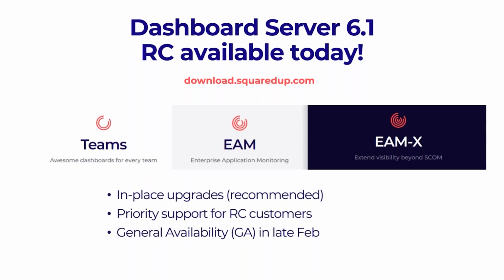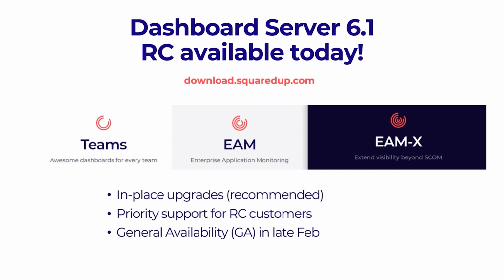So all that's really left to say is that Dashboard Server 6.1 release candidate is available right now from download.squaredup.com. It's actually been available since the last release webinar scheduled date. We didn't take it down. But what that does mean is you can go and get it today. So please do go download it.